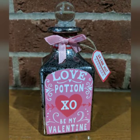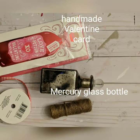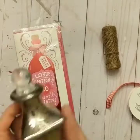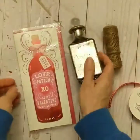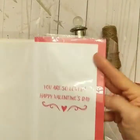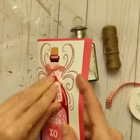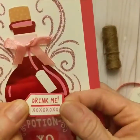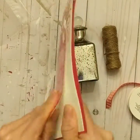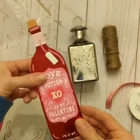The Love Potion bottle is so cute and literally takes 5 minutes to make. Besides ribbon and string, you need this handmade card and mercury glass bottle from Dollar Tree. I start by removing the card from the packaging and then taking apart the pieces of the card that I want to use on my bottle. We're going to use the Drink Me tag, the little pink bow, and a portion of the pink label that's on the bottle on the card.